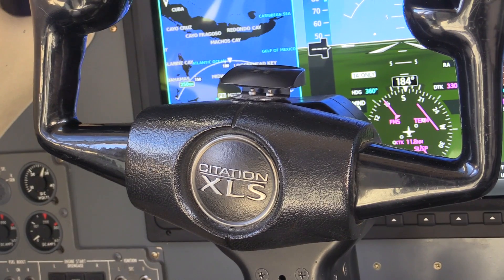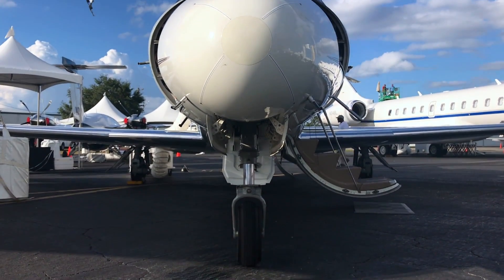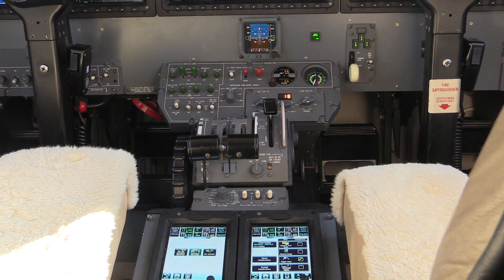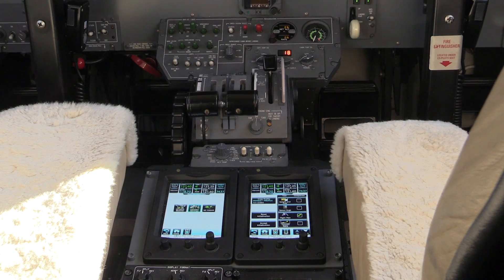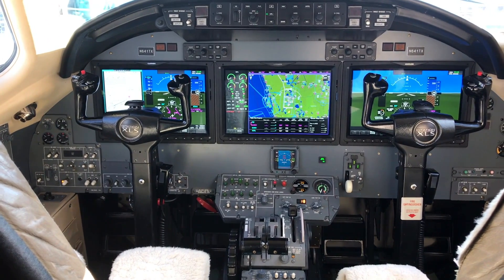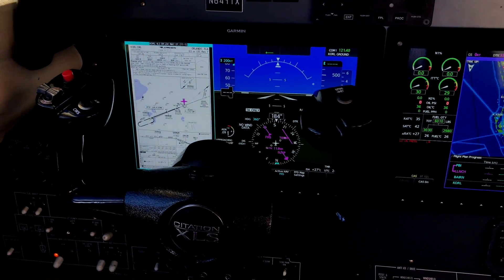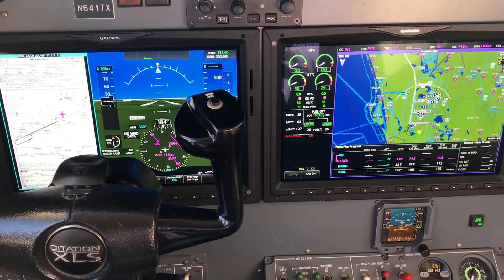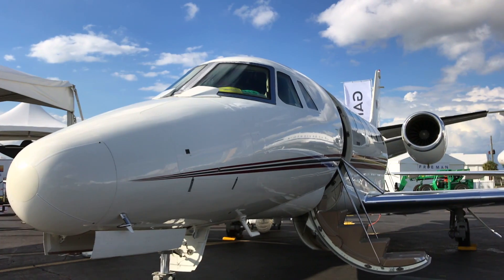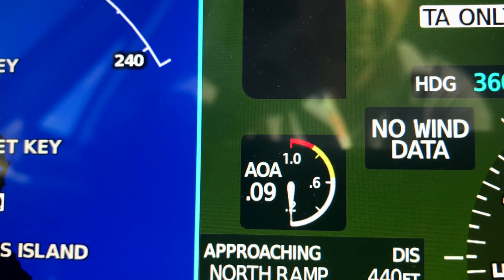On the other end of things — back to full-scale retrofits — we have a Citation XLS here on static display. We've been working for about two years on a G-5000 retrofit, announced two years ago at NBAA. There are about 700 eligible aircraft out there. We've done thousands of hours of ground tests and a flight test campaign of a little over 125 hours — pretty much where we want to be. We'll be entering what we call the type inspection authorization process soon, basically showing that the aircraft conforms to the drawings and type design we've created. This certification flight test and ground test campaign will run for the next 90 days or so, and we hope to have entry into service in the first half of 2019.